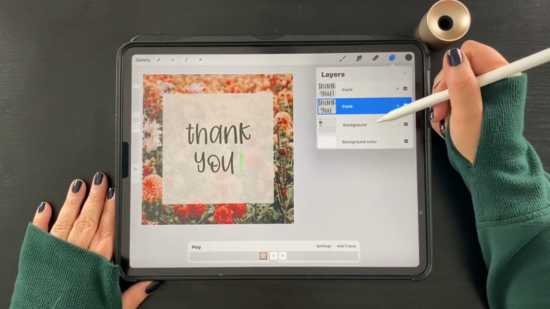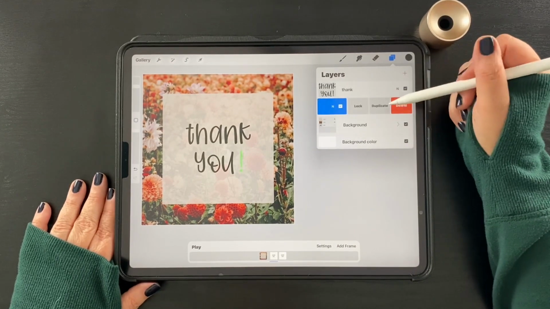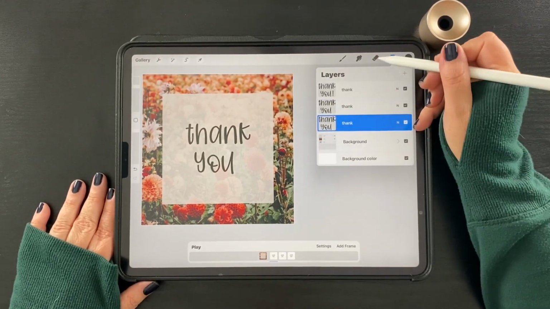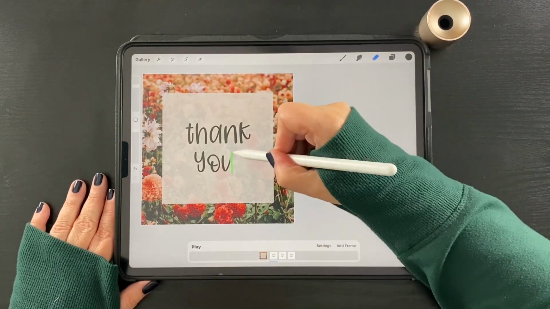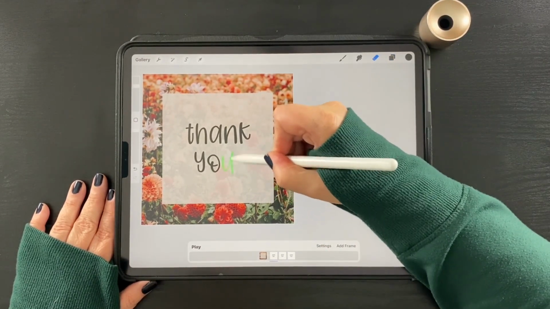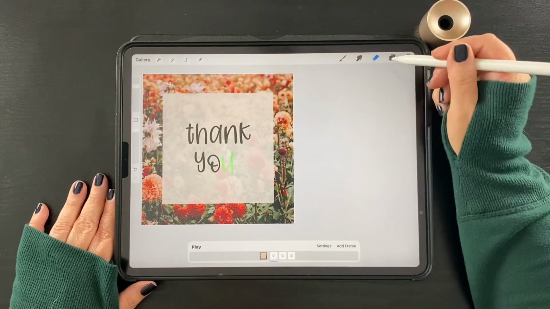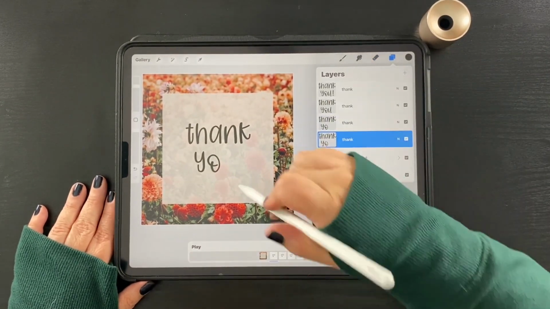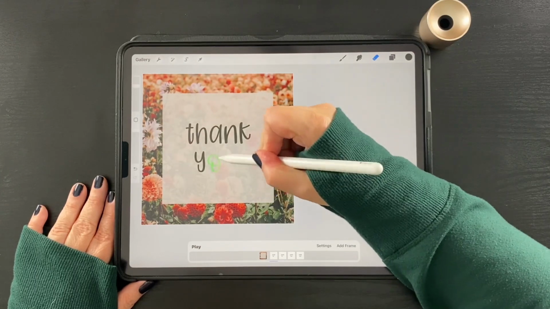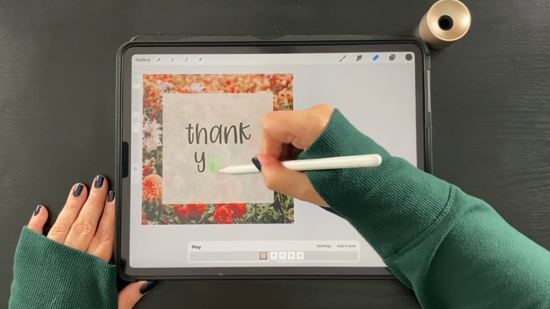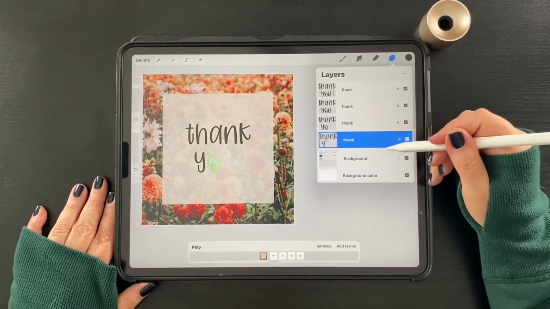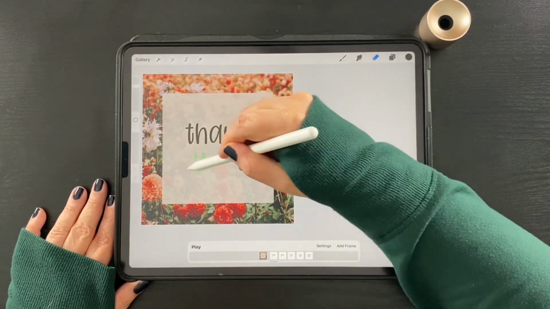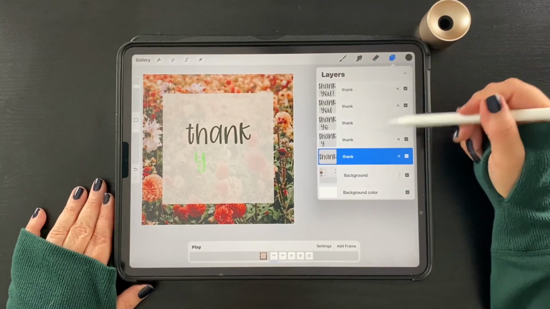So right now we have our background and our 2 layers. I'm going to duplicate the bottom layer, navigate to the new bottom layer, grab my eraser, and erase the U. And we are going to keep going exactly in that fashion. So once I erase something, then you can see the neon green ghost of it. I'm going to go to this Y. Just make sure everything's erased there.